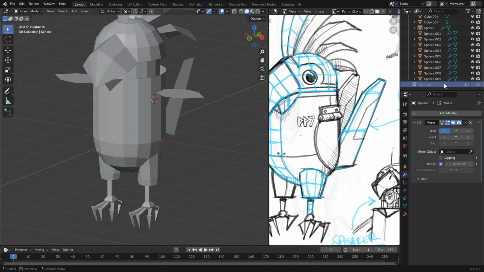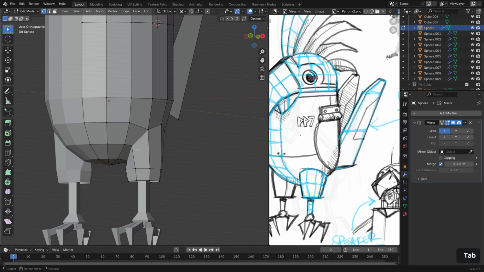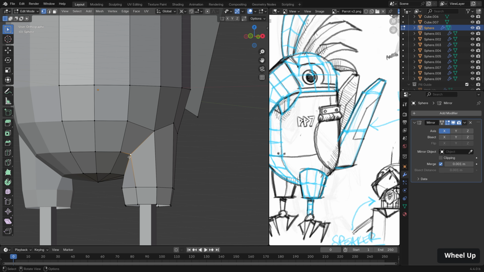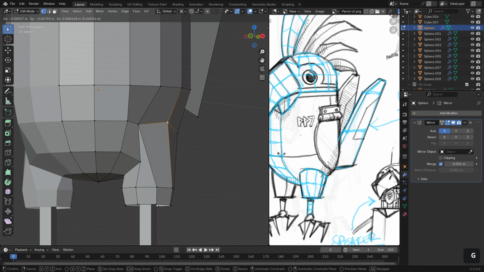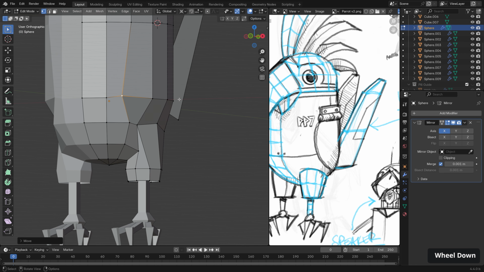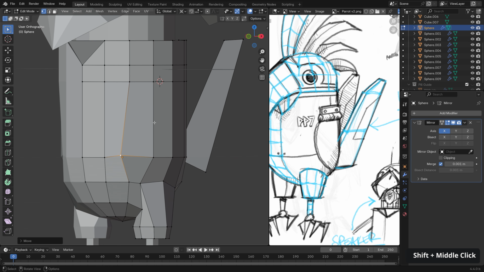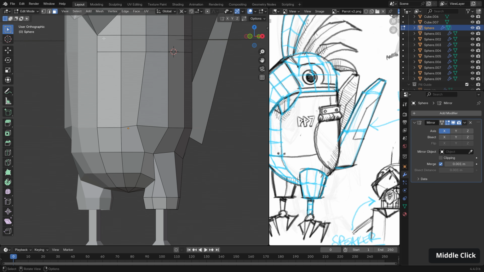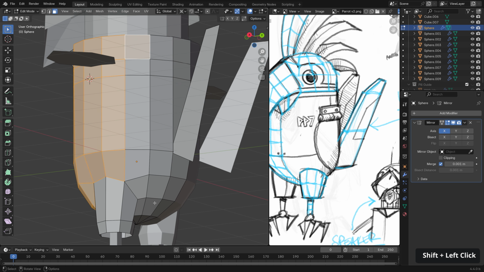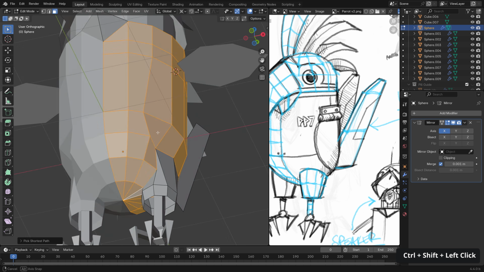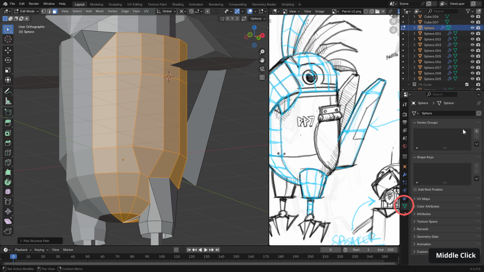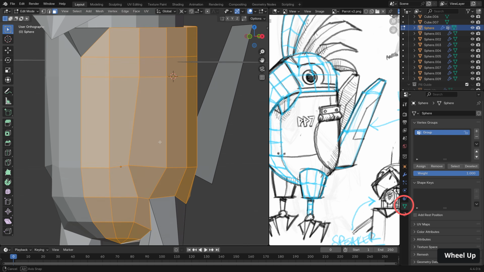Now earlier on we created this pill guide and we didn't really use it throughout our operations, but just to give you an indication of where it would have come in handy, if, for example, when creating our leg extrusions here, something went amiss, you know, the things went out of place like so, we could have always created a vertex group to realign to our pill shape. So for example, let's just select the polygons that we wanted to keep in the pill form and move over to our vertex groups, create a new group and assign.